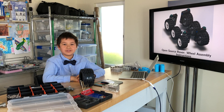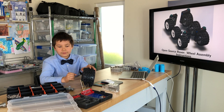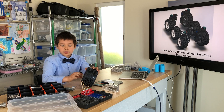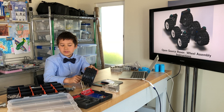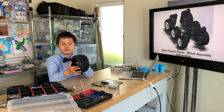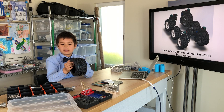Today I'm going to build the wheel assembly for the JPL Emerson's Rover. But before I build the six base wheels and the four corner wheels, I'm going to have to do some fabrication on the wheel and a collar clamp. The bolt tends to slip on the wheel because the rover has a lot of torque, so I need to drill two holes on either side of the original hole to make sure the wheel has a lot of traction.